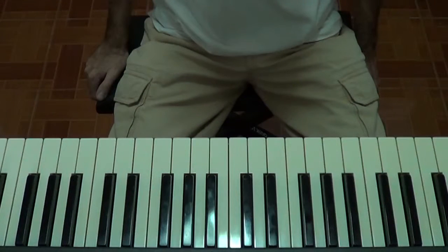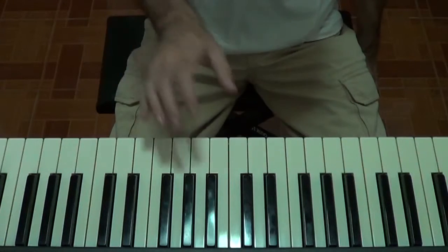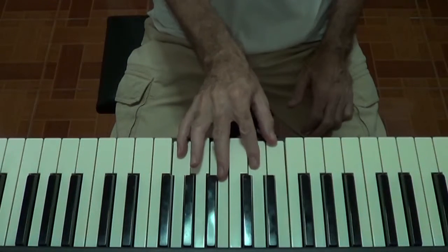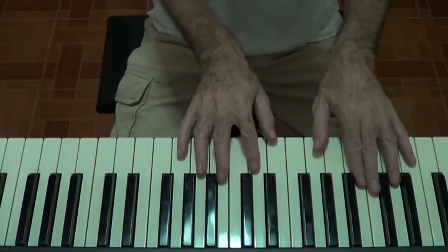Now today, in piano lesson 88, we're going to carry on with the concept of practicing seventh chords like we've done in previous lessons. But this time we're going to play the third inversion, but we're going to play the chord in the right hand for four beats sustained like so, and do the arpeggio in the left hand.